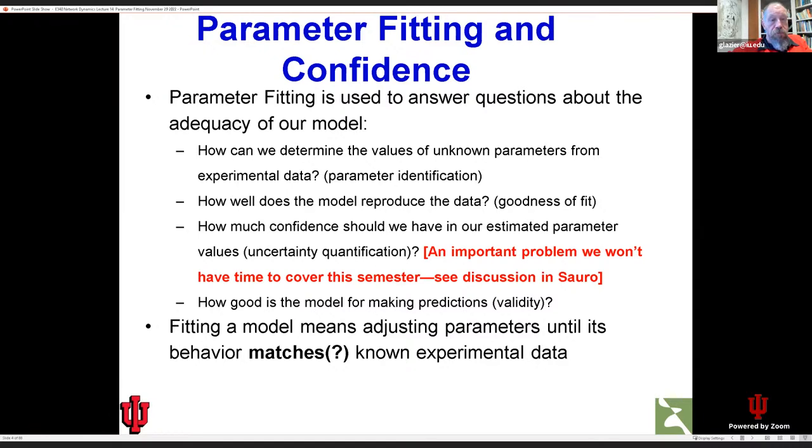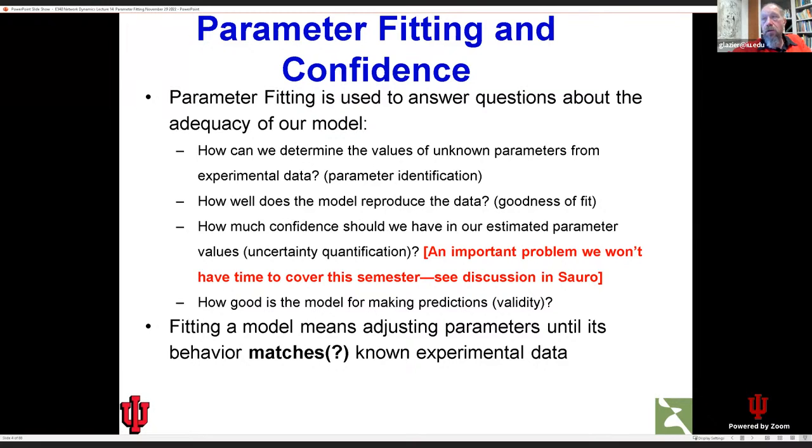Once you've got a set of best parameters, what are called best fit parameters, you ask the question, how well does the model reproduce the data? In principle, the model's some abstraction of reality. So even under ideal circumstances, it may not perfectly reproduce the observation. And in addition, experimental observations are always subject to experimental error and noise. If the model is stochastic, then all bets are off in a whole variety of ways, but we're not going to address stochasticity today in terms of structure in the model.